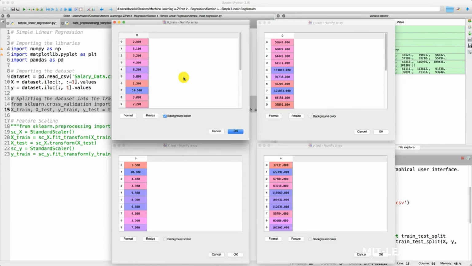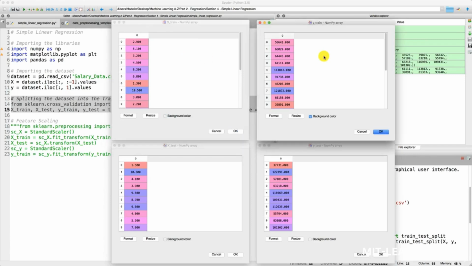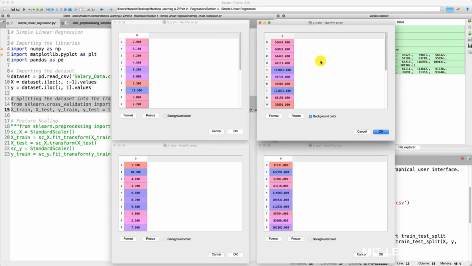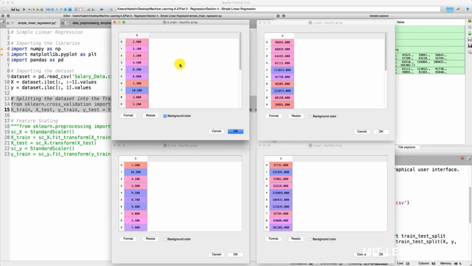Okay, so these two sets above are composing the training set because it contains X-train, the matrix of independent variable, and Y-train, the dependent variable vector for the training set. And below is the test set, composed of X-test, the matrix of independent variable for the test set, and Y-test, the dependent variable vector. And so what happens is that we are going to train our model on the training set here. That means that our model will learn the correlations between X-train here and Y-train so that it can later predict the results of the dependent variable, the salaries, based on these informations here.